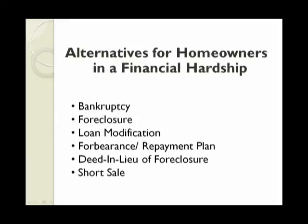And the only other alternative they have is deed in lieu of foreclosure. A lot of homeowners think that is a good alternative until they really look at the realities of it and what it entails. Again, we went over that 5 to 7 year flag on the credit, and the impact on purchasing a home in the future is huge. And currently in some states, lenders can pursue a deficiency in a deed in lieu. They can. That's very, very common. I know that's about to change with some new legislation soon, but either way, it is a much different impact on the credit.